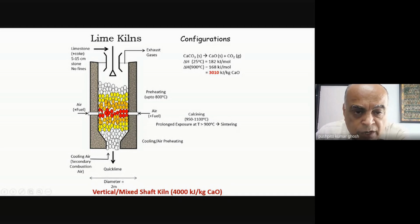So this is where really your decomposition is taking place, because this is the hottest zone. You have to control the residence time, very, very subtly, and that you do by deciding what will be the rate of discharge of the calcium oxide which is coming out after you have done your calcination. Because if I can control it here, then obviously the amount that I can feed here will accordingly get controlled as well. And because it's coming out very hot, so you have to cool it. That's done with the help of cooling air. From here is coming out that lean gas, which we talked about. Okay, the CO2 with nitrogen. That's what is going into the middle of your Solvay carbonation tower.